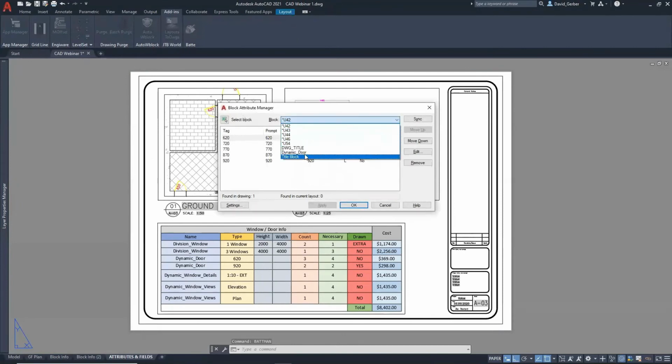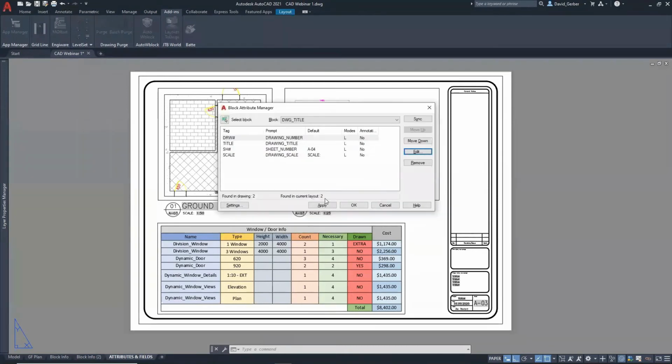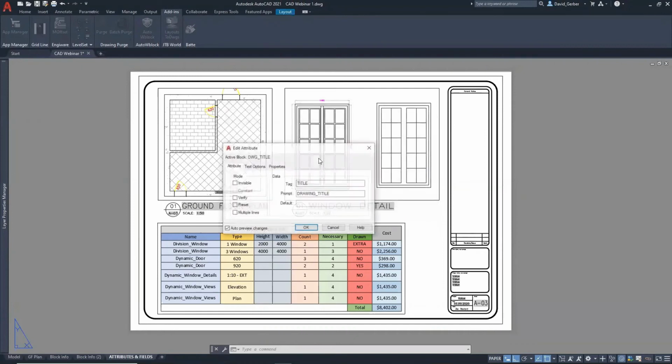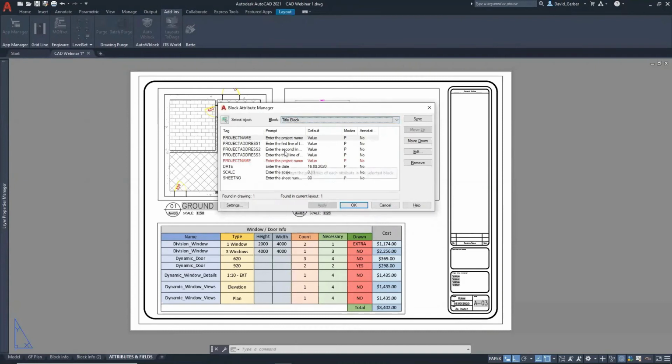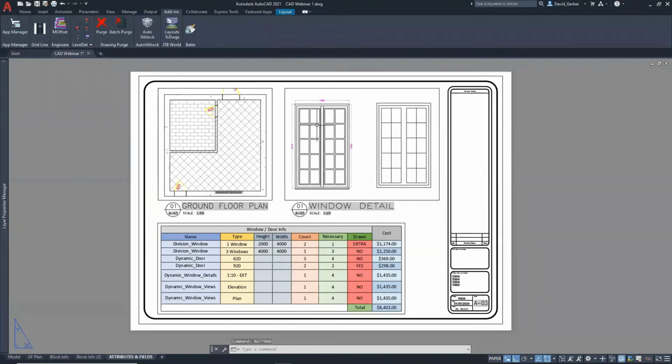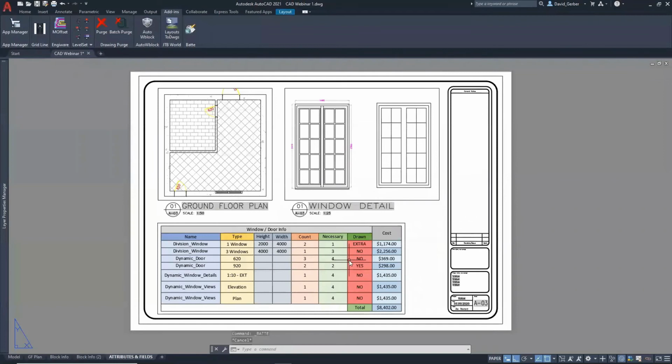Compared to the standard tool, you'll notice that it's just one by one. We have to go there, edit, change that to what we had before, drawing number, press OK, press apply, then go to the next one and adjust that as well, edit, and so on and so forth. So this just makes it a lot easier to see all of them instead of going block by block. Right away, we just see all of them in one area. Just makes it a lot faster, and it's a lot more visually easier to see.